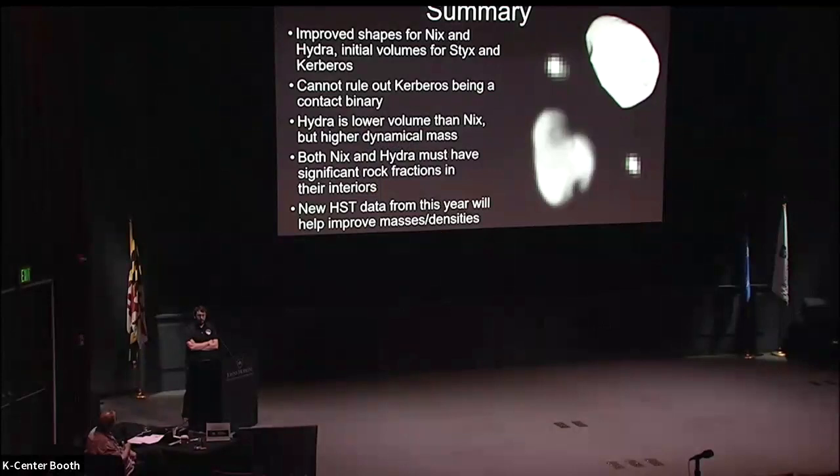Let me ask you a question. Since you were talking about a contact binary, but what about Hydra? That very unusual shape. So it's not a contact binary, but it is lumpy. Yes. And so that probably says something very important about formation, that this wasn't a fast accretion of it. It was probably a slow coming together of bodies that were co-orbital, and then they had like a centimeter per second or something accretion.